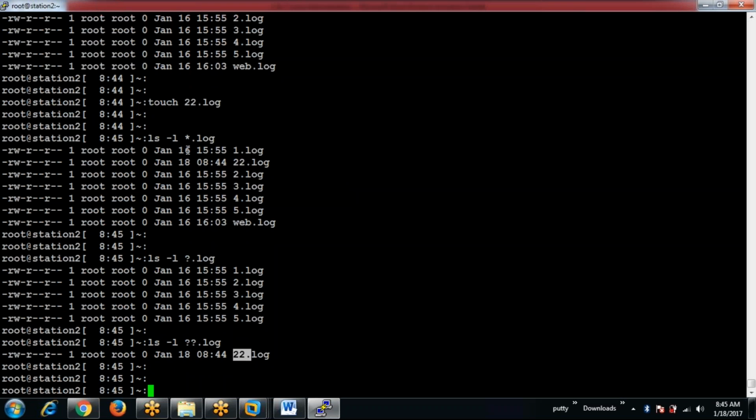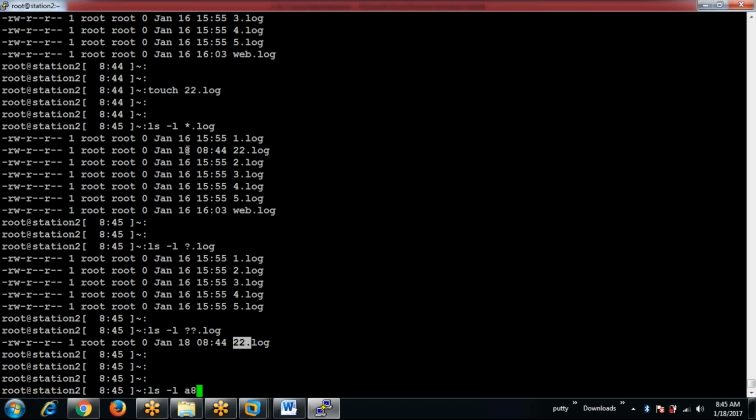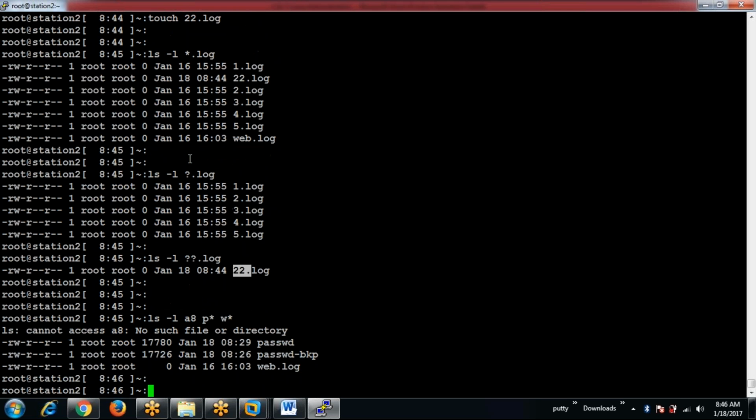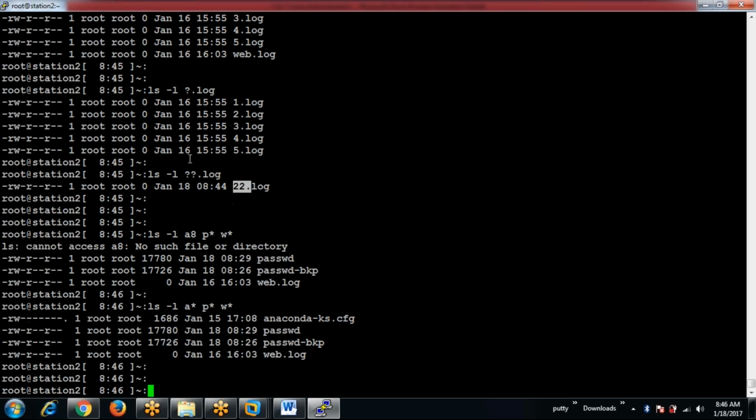Can I write it like this? ls -l A star, P star, and W star. All the files starting with A, P and W are getting listed. I feel this command is a little bit lengthy.